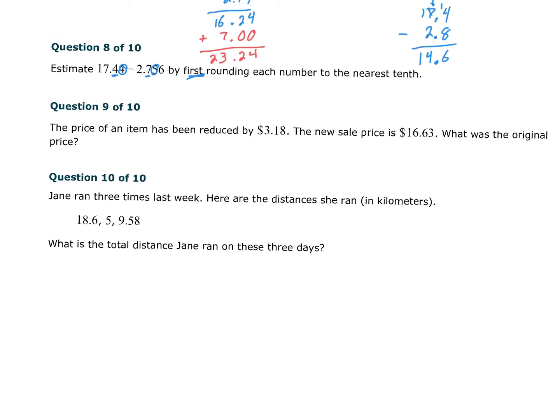All right, let's add a story problem. The price of an item has been reduced by $3.18. That means the price has gone down. It's dropped. The new sale price is $16.63, so this is what it is now. So it used to be higher than this. What was the original price? So it was something minus this equals this. So what we're really going to do is add these two.